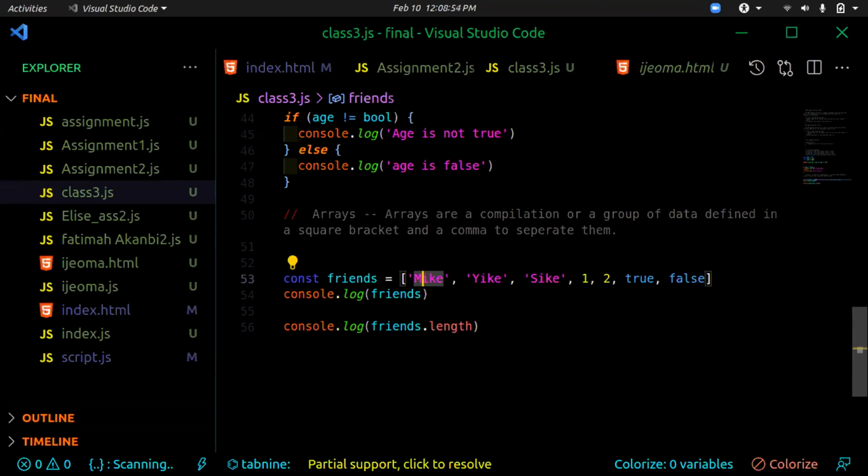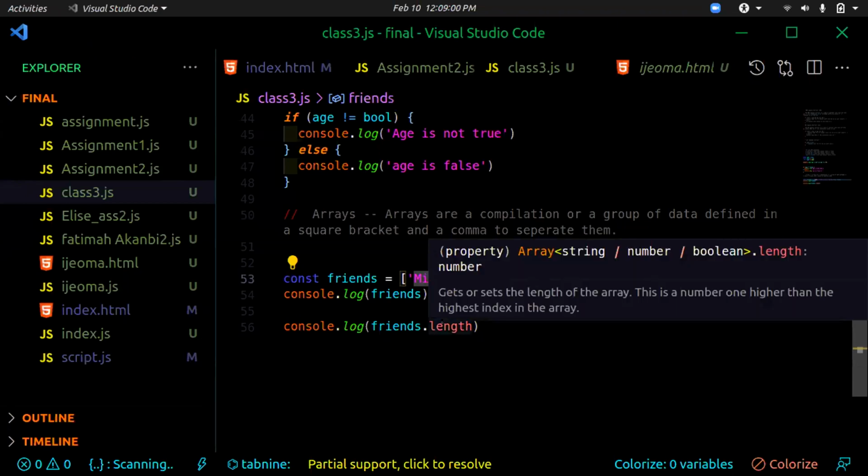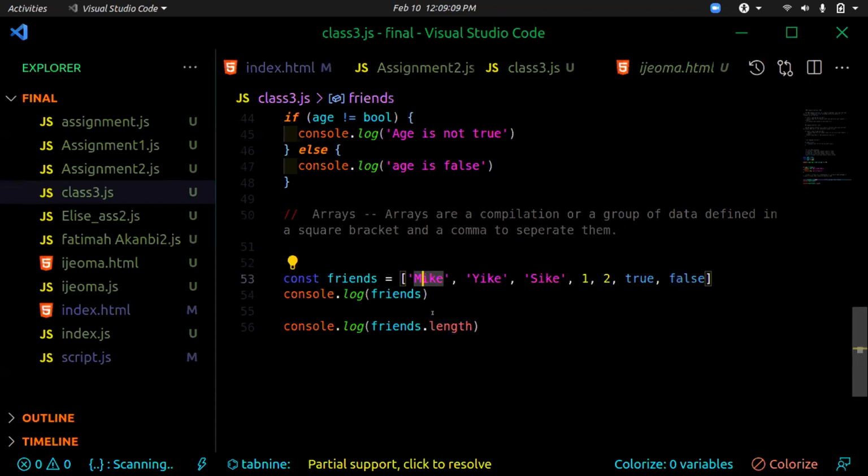So let's say you have an array now that has 1, 2, 3, 4, 5, 6, 7. It has 7 elements inside it. So that's what this property is for. Let's say you are getting data probably from a backend or somebody is giving you a particular kind of data, and you want to know the number of items in that array. That's when you use this length property. It is to show the number of items in that array. So you can see we have 1, 2, 3, 4.